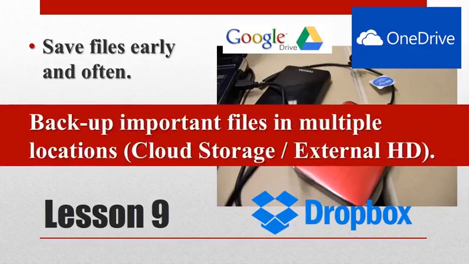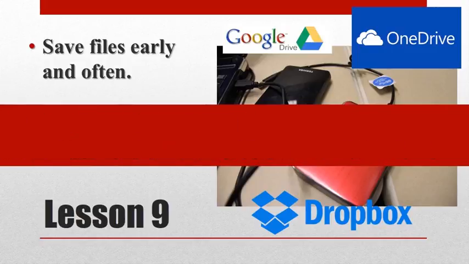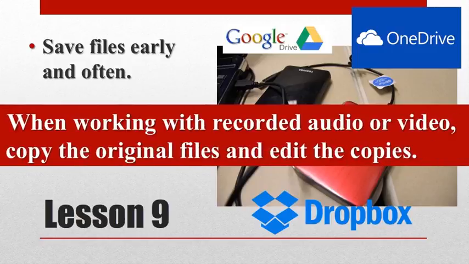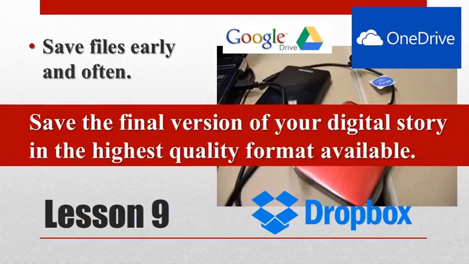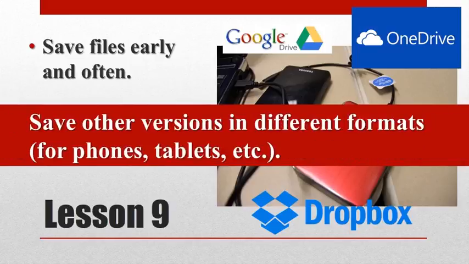In today's world, computer storage is inexpensive and plentiful, which makes saving files easier than ever, and keeping all of the important files may save a good deal of time and effort in case anything unexpectedly goes wrong during the digital story development process. When working with recorded audio and video clips, we suggest making copies of original media files and editing the copies. We also recommend saving the final version of the digital story in the highest quality format available, and then saving copies in different formats for other purposes such as for playback on smartphones or tablets.